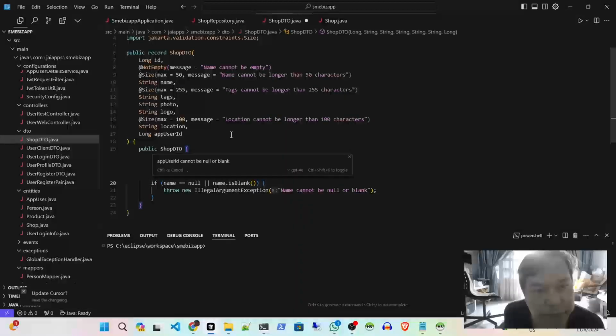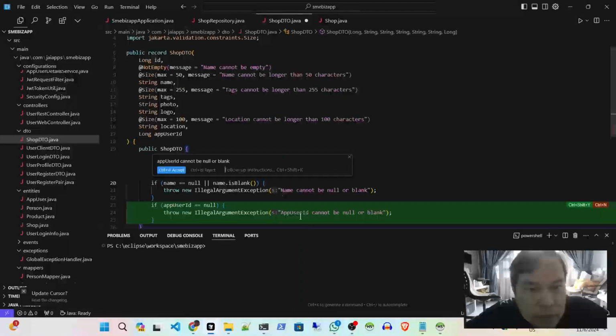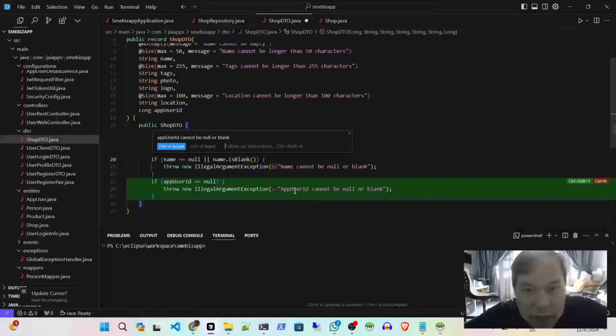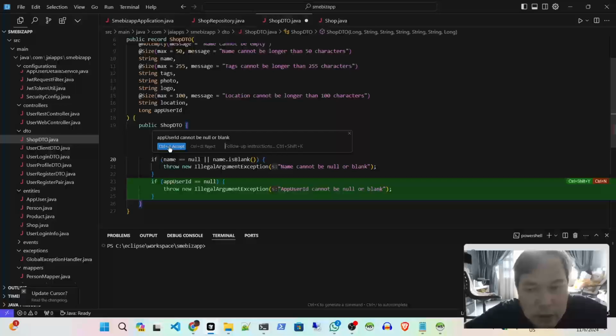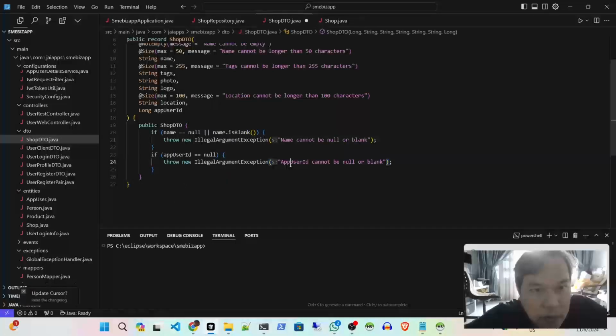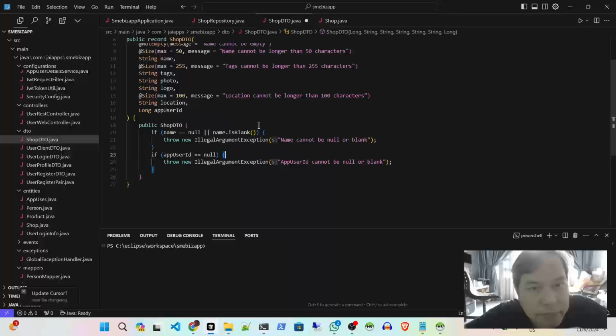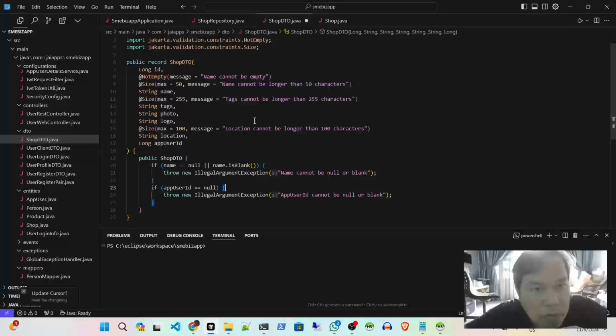Okay, let's see. App UID, blah blah blah. Null, okay. Just null. Oh, because it's a long type, so it's definitely not going to be blank because it's not a string.